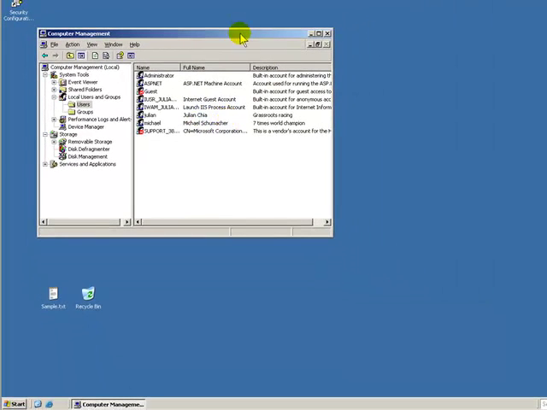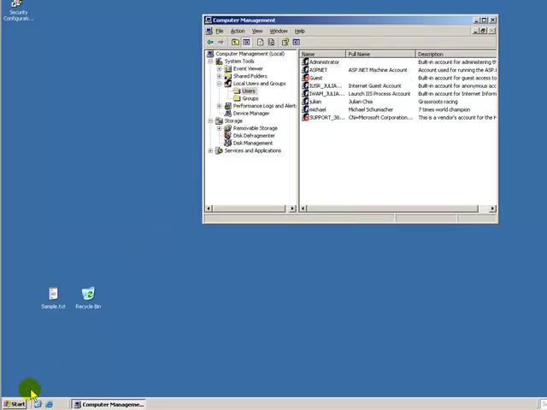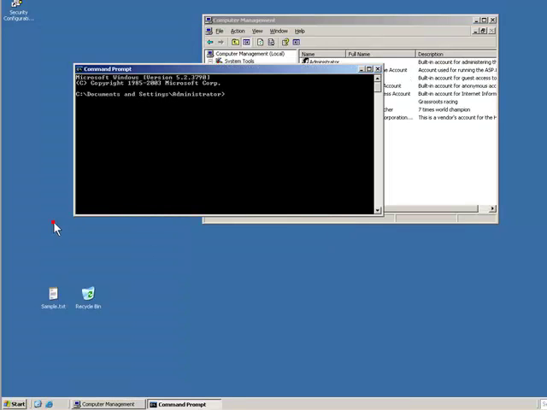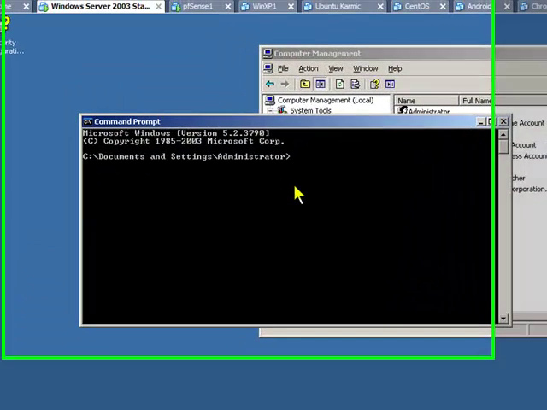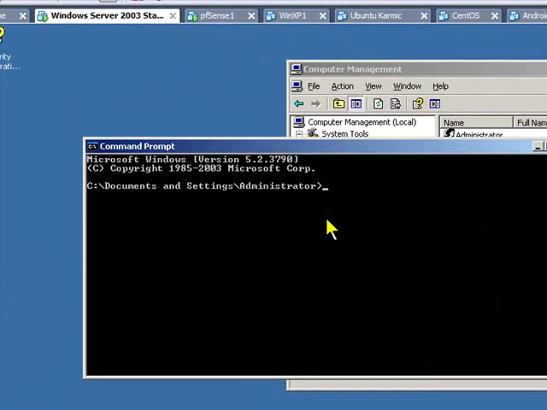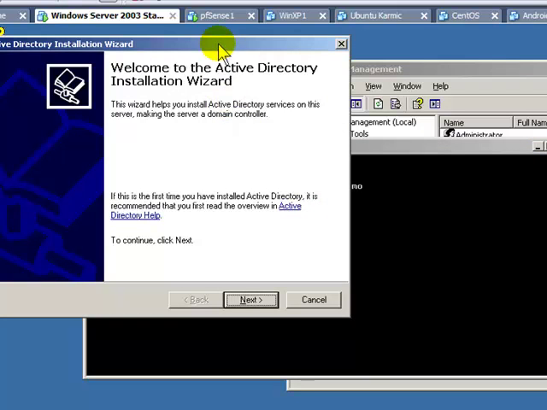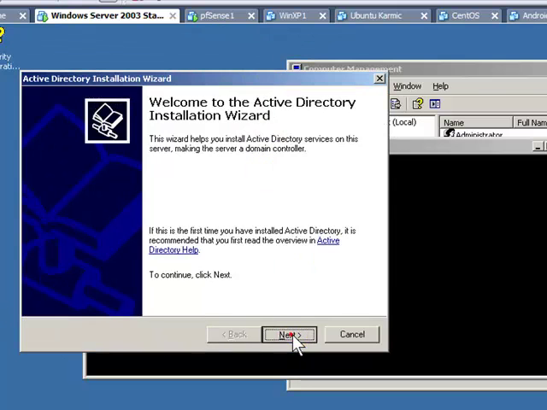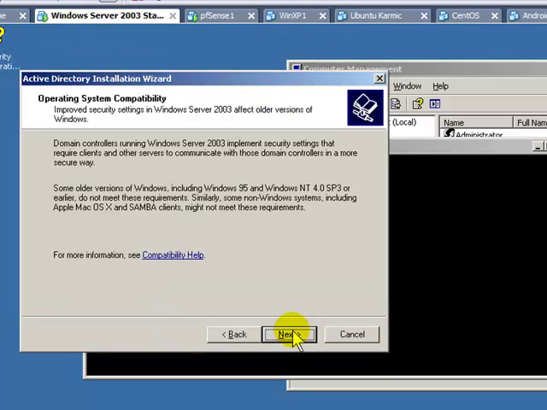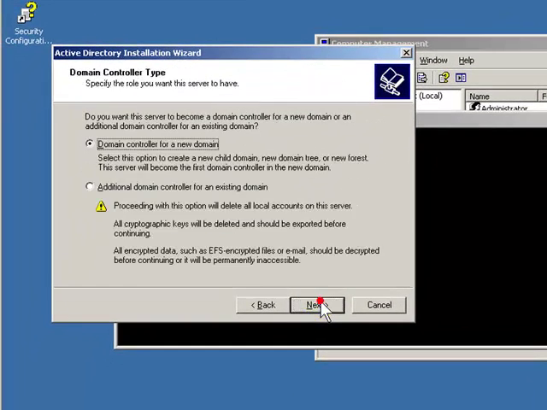After that, we're going to execute DC promo. You can do it from Run, but I always prefer the command prompt. DC promo, and execute. A new window will appear, and you click next, and next, and we create a new domain controller for a new domain.